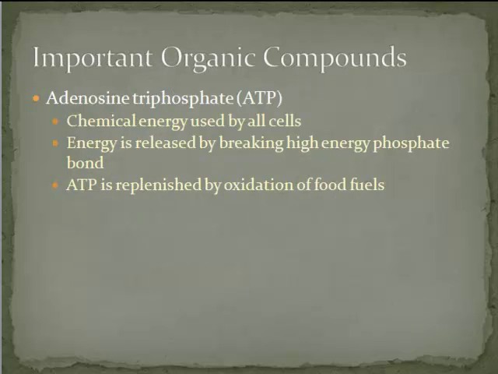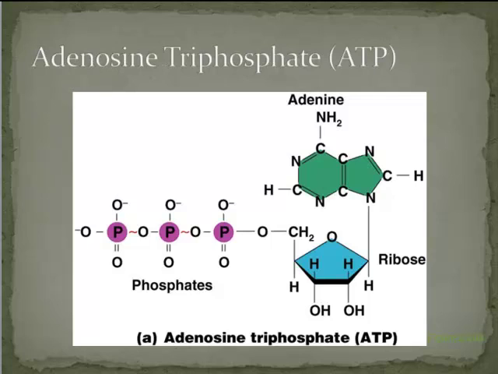I want to point out one other type of nucleotide, and that is ATP, which we've already mentioned. But ATP is very important because this is the energy currency inside our body. This little molecule here holds a little bit of energy that is released to carry out all the chemical or the metabolic processes inside our body. And this ATP comes from the breakdown of glucose from food that we eat. So this is an ATP molecule.